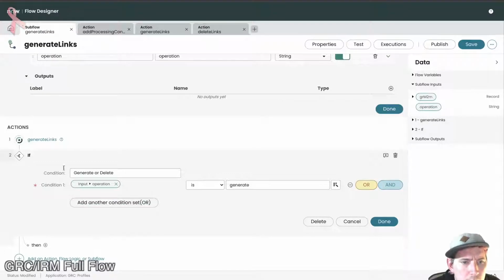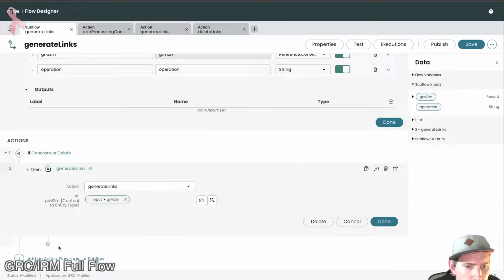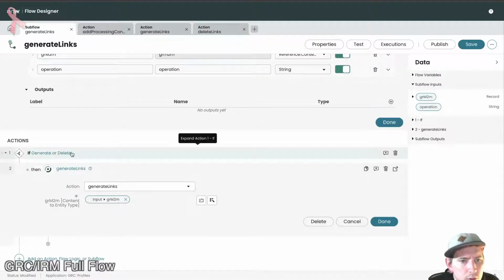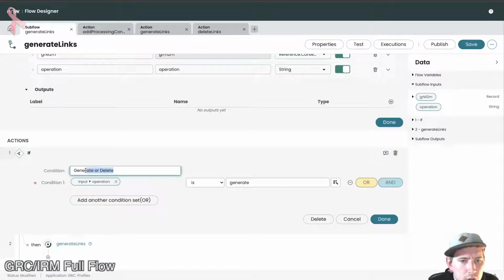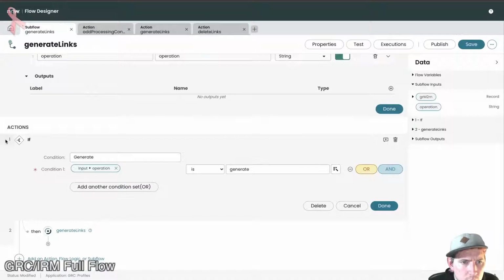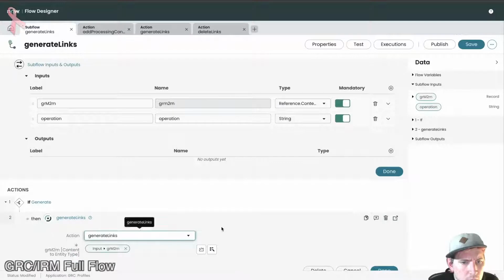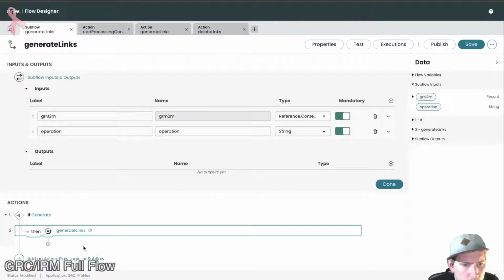Then I drag you to there. If generate, okay, so that name's wrong. If generate links. Oops, caught up in my.